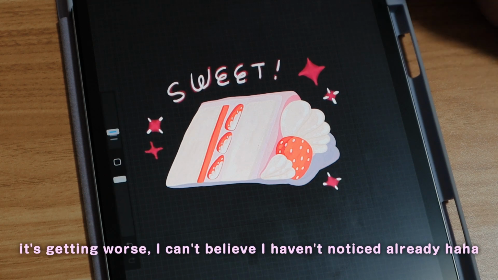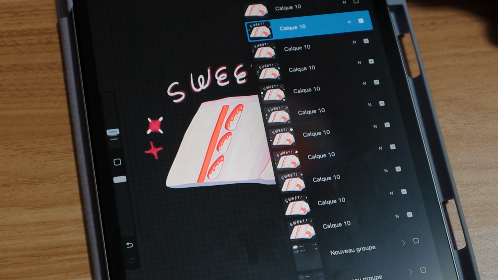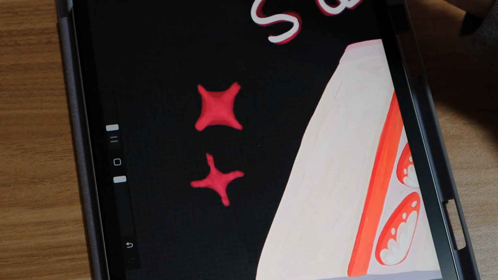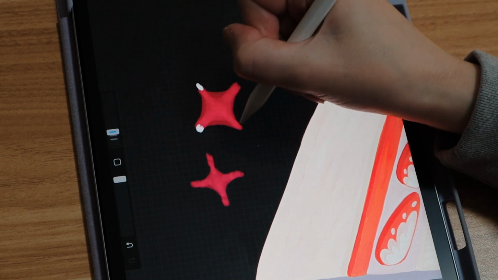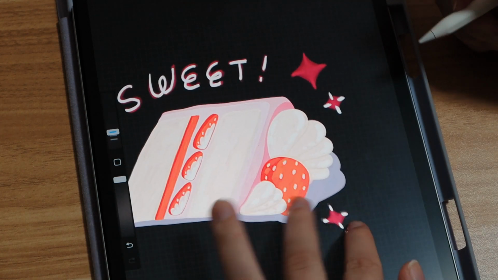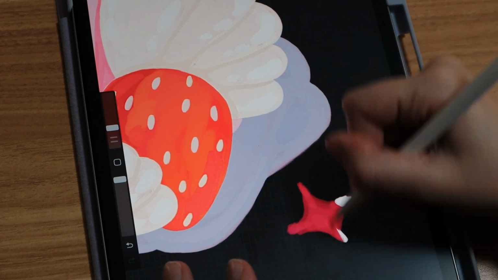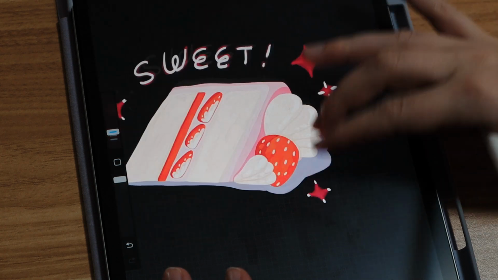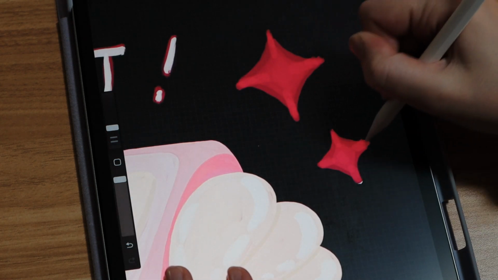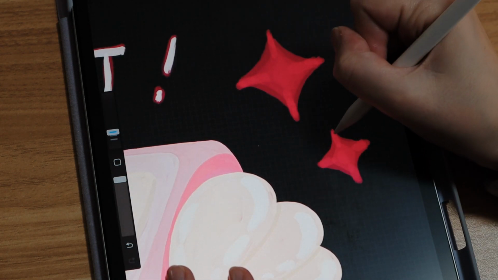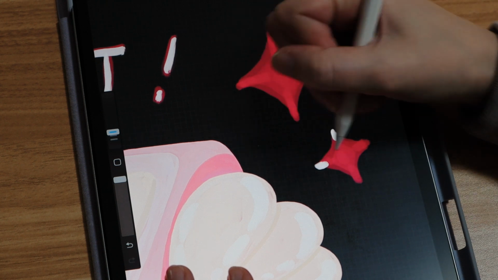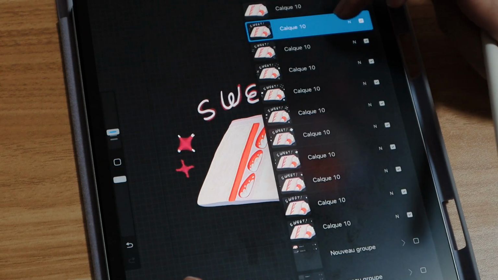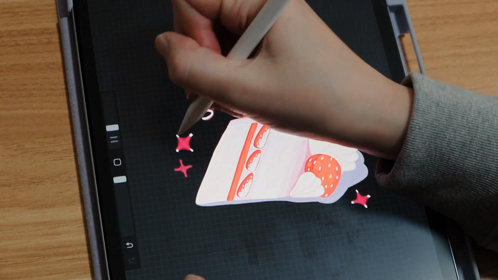So we just have to finish the little explosion, so we're gonna duplicate again the last layer we had. And then this one is at the third one, so it should be only little dots, and the next one is gonna be over. Same for this one. Little dots like this. And this one is at the second step, so medium ones. And then duplicate one last time and erase those two.